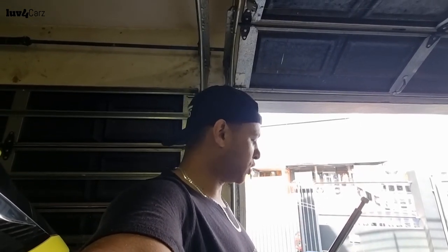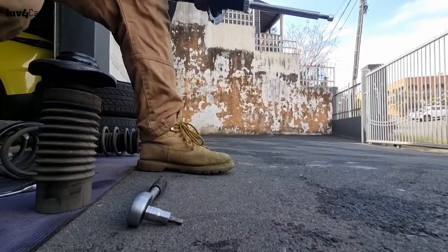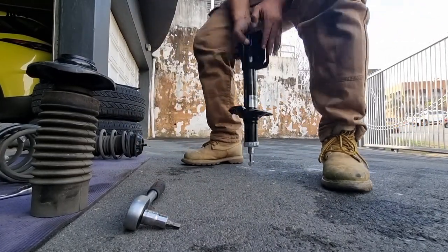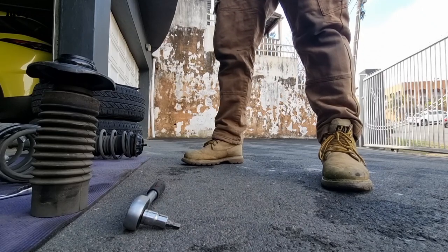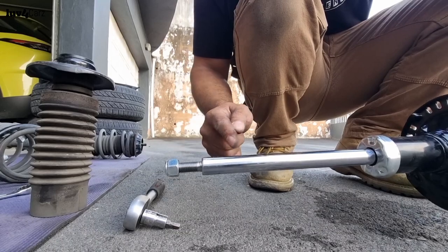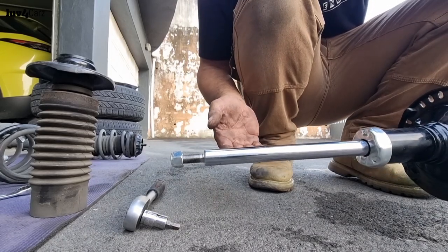So guys, if you didn't know, before installing the shock, you basically have to what they call bleed the shock, which means you just have to bottom it out once. And once you bottom it out, you'll see a little bit of oily residue on the tip of the shaft, and that will basically deem the shock bled. So let's bleed the shock. See that little bit of an oily line there? A little bit oily, that basically deems the shock bled. So we should be able to install the shock now.